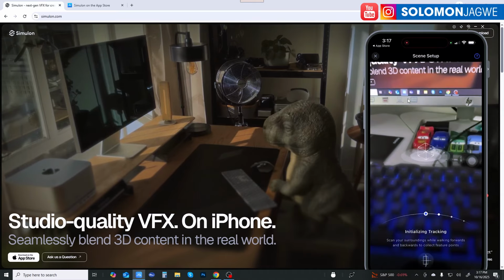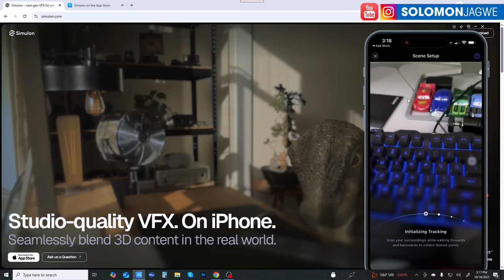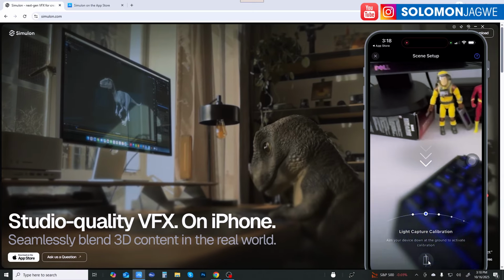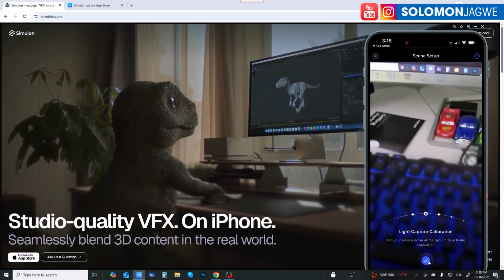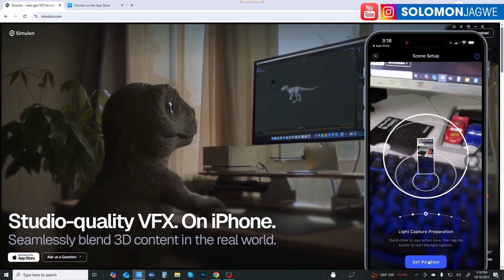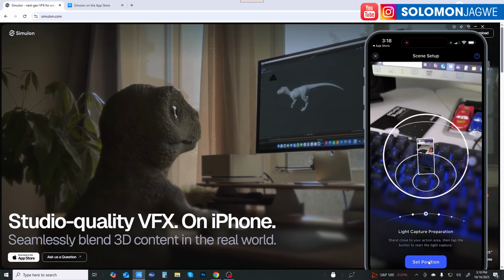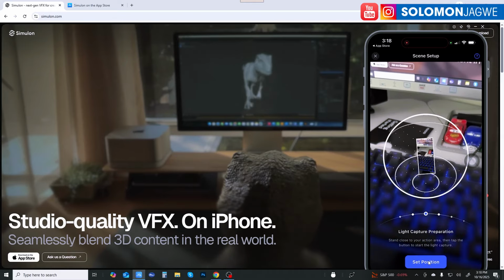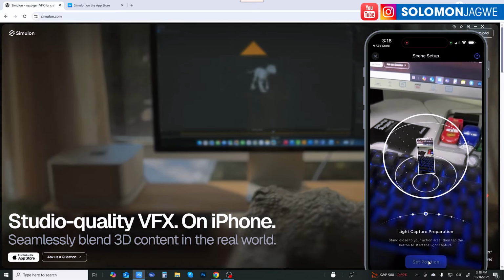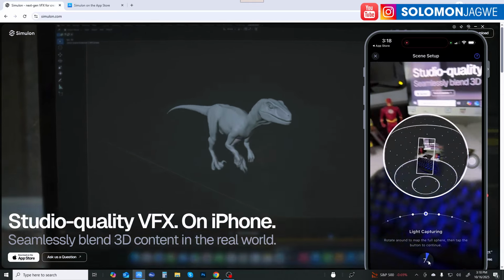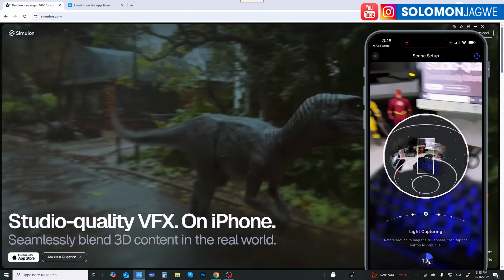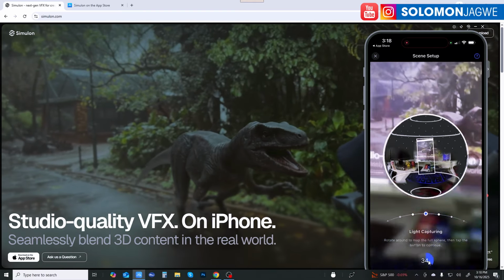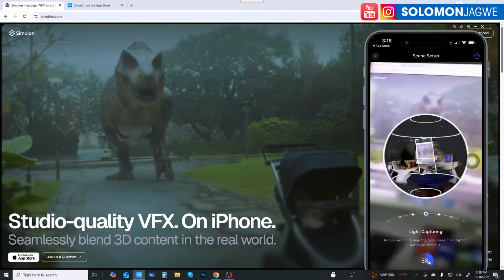Okay. And it's initializing. Once it is initialized, then it gives you the ability to be able to scan the environment, right? So I'm gonna start scanning, just a light calibration. And once you set the scene, make sure that you don't move away. So I'm gonna set the scene right here, set the position, scene, and then it gives you the ability to scan all the way around until the whole sphere is filled with environment.